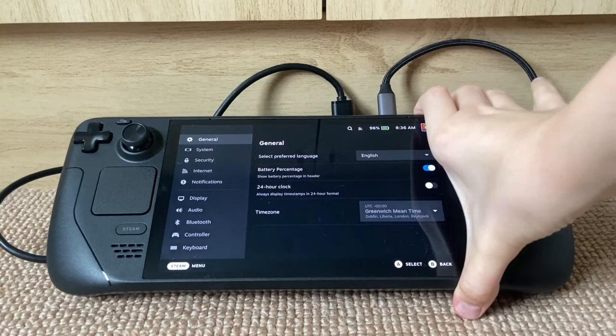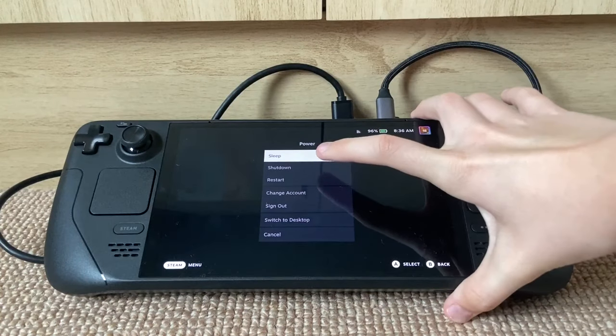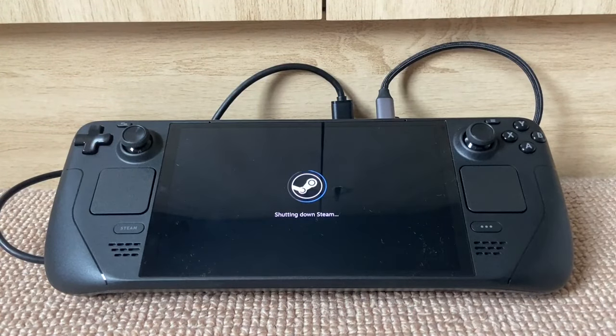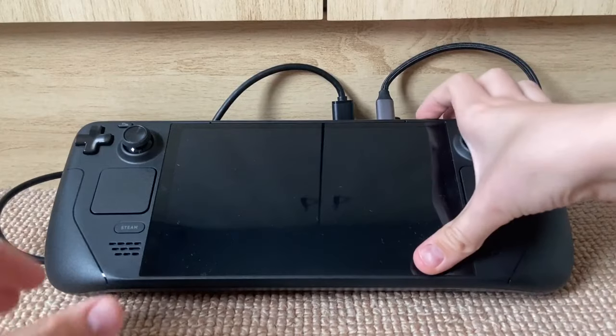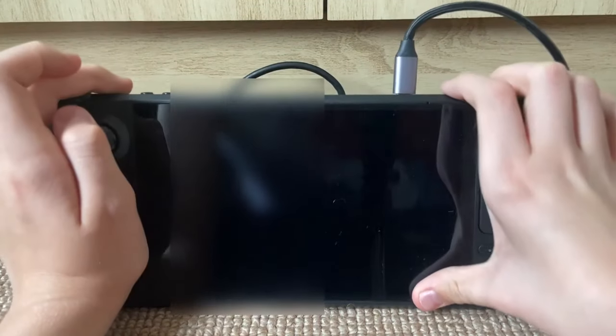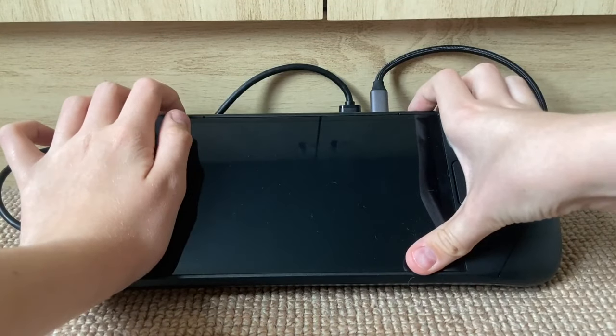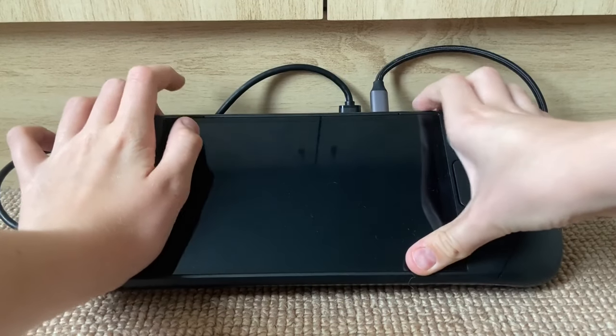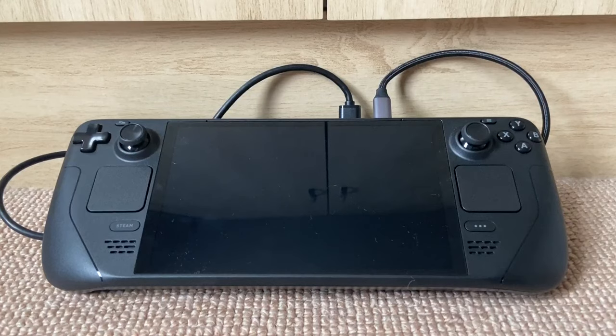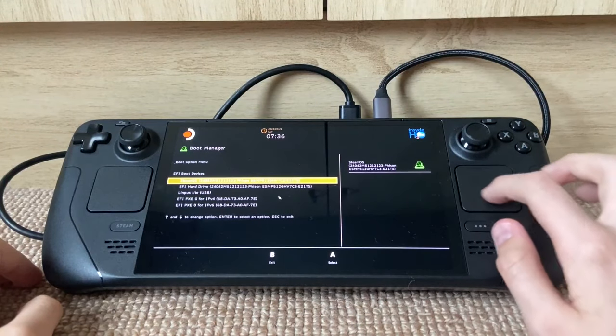Let's turn off the system. Shut down, and I've gotten into the boot menu before, so now we're gonna get into the boot menu. So I believe it's, what's the volume down button? There's a volume down button. So we hold down the volume down button. Let go once you hear a... Okay, here we go, boot manager.